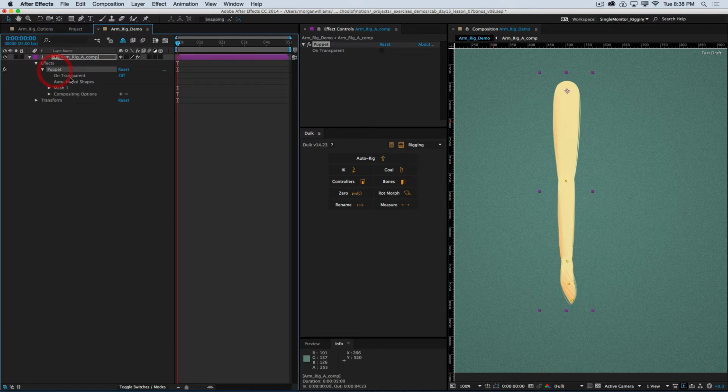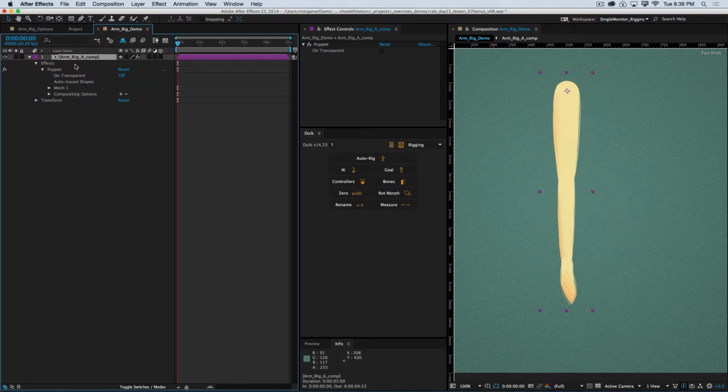Now, before we get much further here, I do want to mention a really important big concept. We've now added the puppet tool here, and you can see it comes up under Effects, Puppet. There's our mesh there. And when we added these pins and the puppet tool, a significant thing has happened, which is the position and rotation of this piece of artwork has become, I wouldn't say irrelevant, but virtually irrelevant.